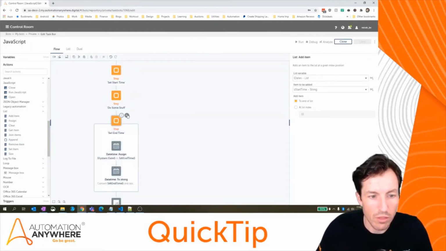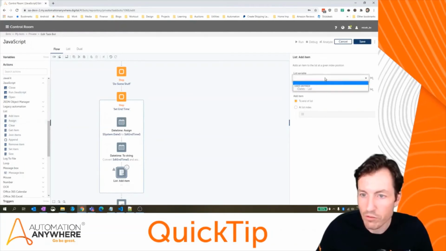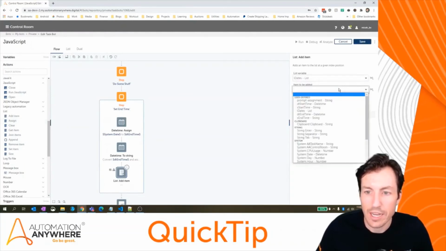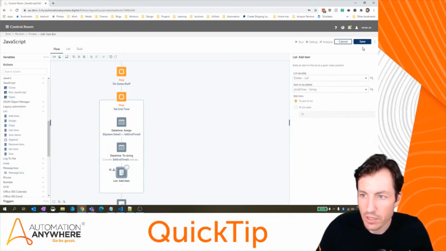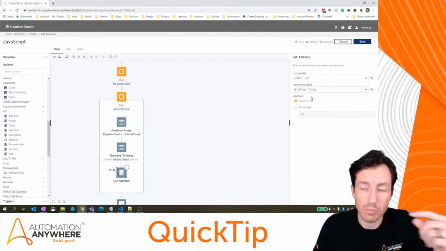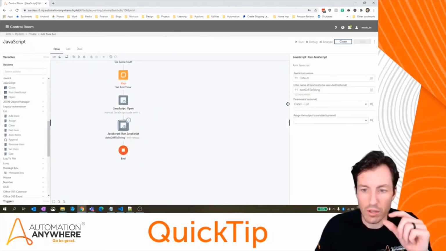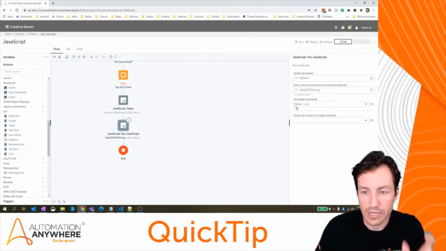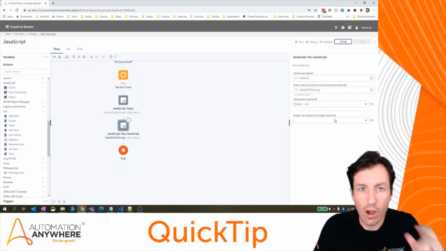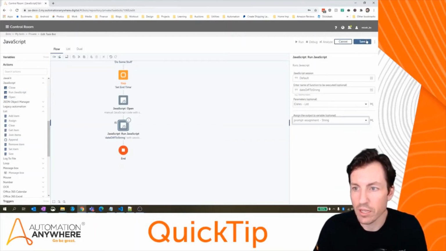I'll do the same thing with end time. So I'm going to add item to the list variable of ldates. And the item to add is my string of end time. And that will be added to the end of the list, so that I'll put it in position index 1, but position 2. I'll hit save. Minimize that again. Okay, so I'm passing in a list of the two date times, and then I can assign that output, or the return, to a variable. And I'm going to select the prompt assignment here and hit save.